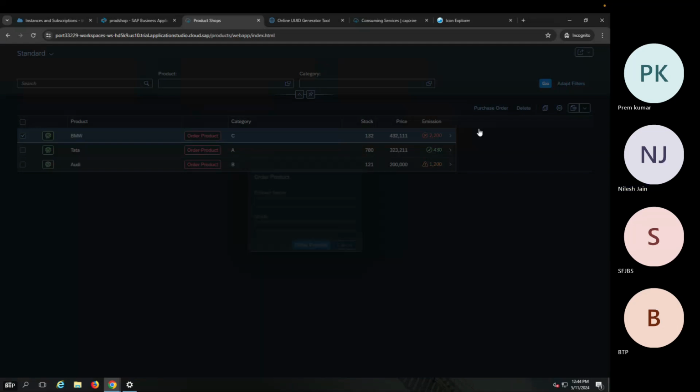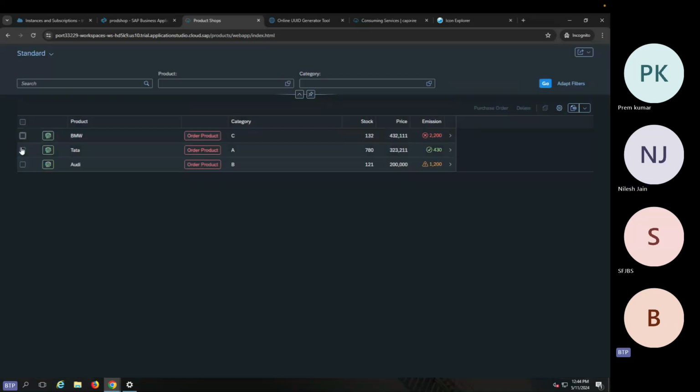Yes, sir. Similarly, you can select this one. So this is a multiple way you can add an action. This is an inline way of adding an action. This is an out of line way, which is on the toolbar, where you want to add an action. This is where you can definitely add.